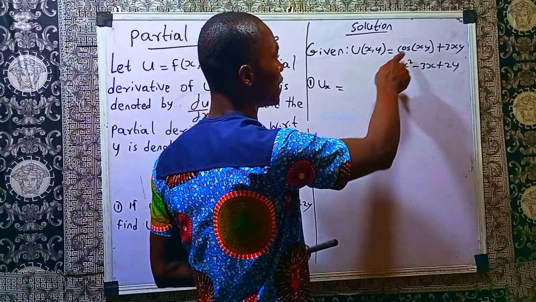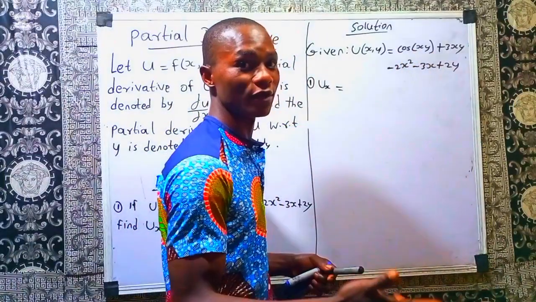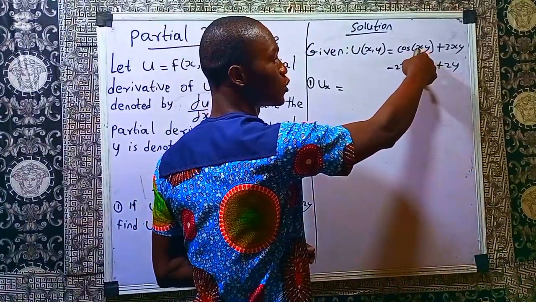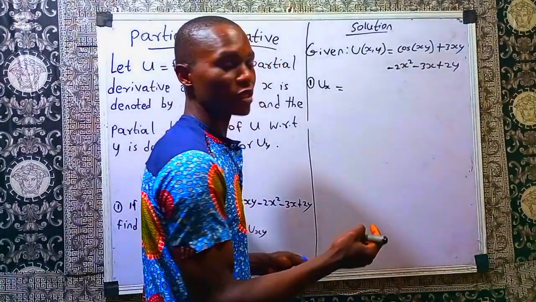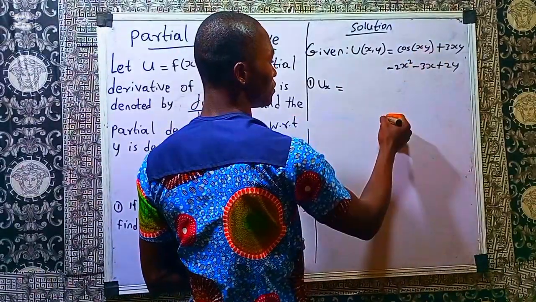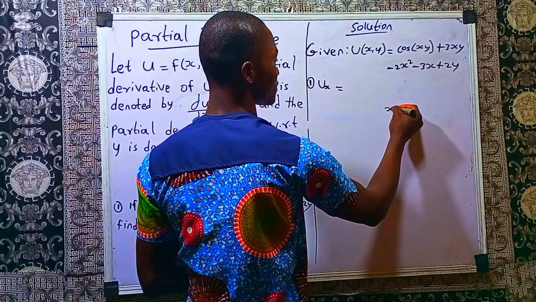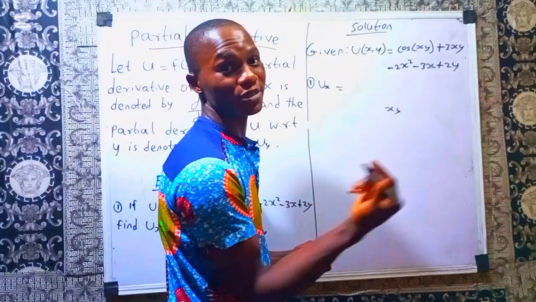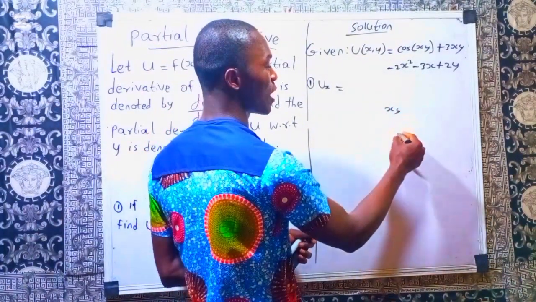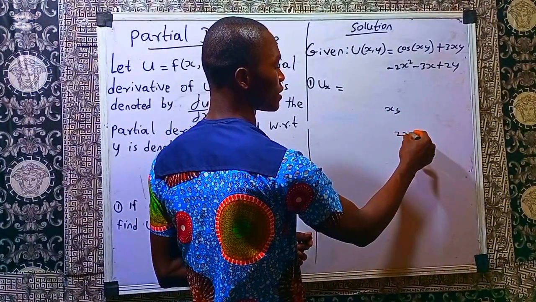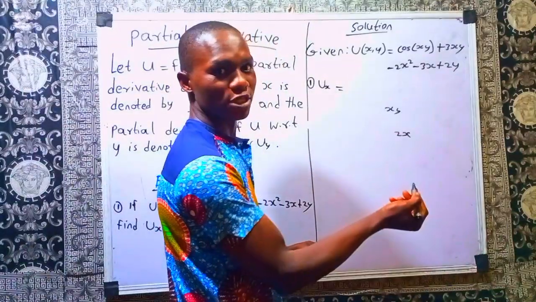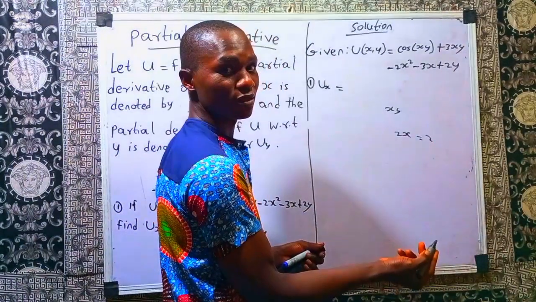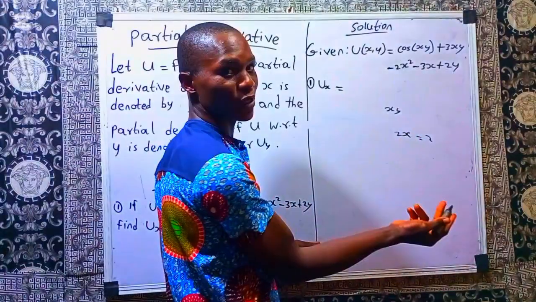So now for this one, let's look at the derivative of each of the terms with respect to x. Now we want to differentiate cosine xy with respect to x. What is the angle? The angle here is xy. Differentiate this. You are treating this y as just a number, just as if you are told to differentiate 2x. If you are told to differentiate 2x with respect to x, what will be your answer? Your answer will be 2, right?